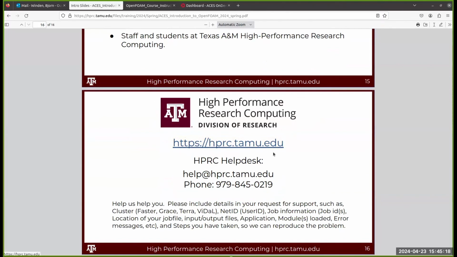So there is help available. If the question is about OpenFOAM, it's going to go straight to me, and I'm happy to answer any problems you might have with using OpenFOAM.